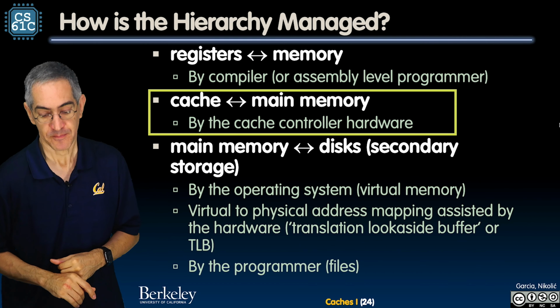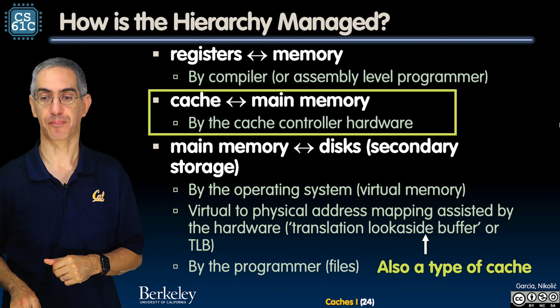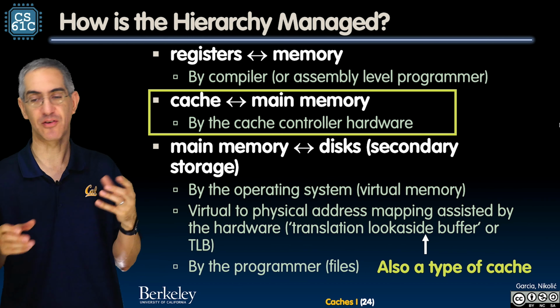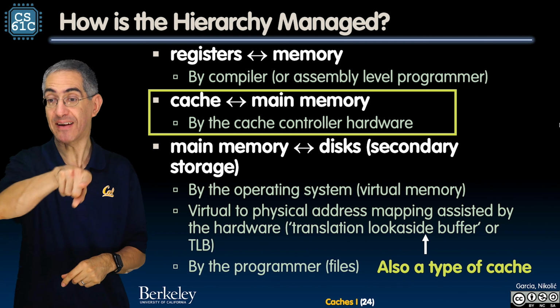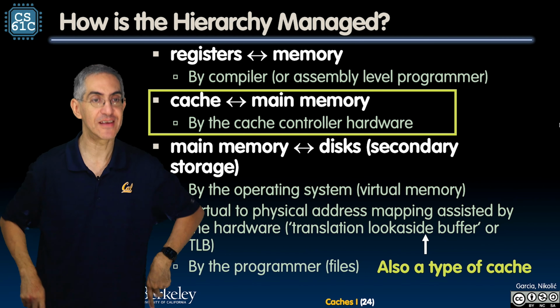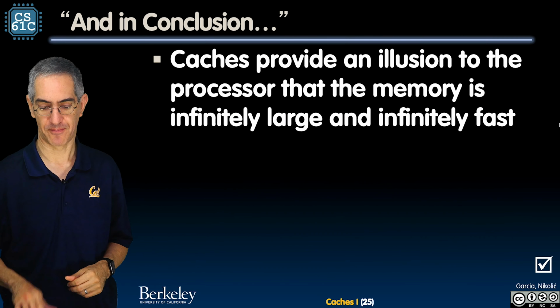Okay. So here's the idea. Cache and memory is the cache controller hardware. And by the way, there's some part of VM which is also kind of a cache, but you don't even know what that word means, and so we'll just skip that for now. But come back to this slide when you learn VM, and say, oh, you know what, this thing called the TLB, that's a cache too. So we'll figure out what that is later.